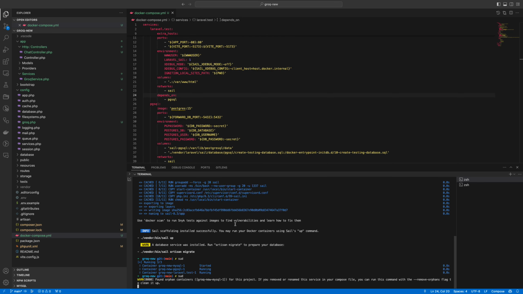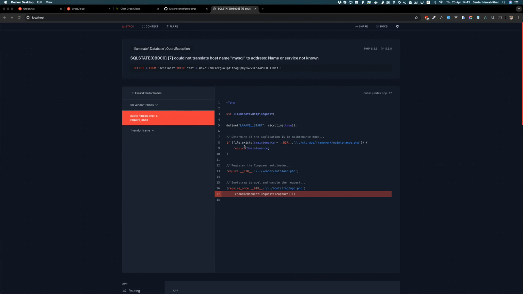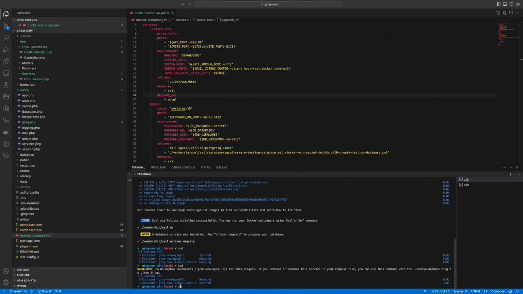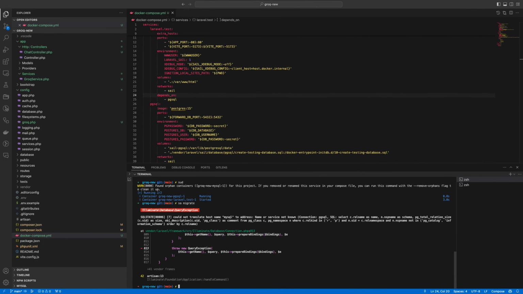Sorry for the whole confusion. I don't know why it happened like this. Yeah, I think this is going to be good now. So we'll do sa migrate and see if everything works now. Hopefully it does. Okay, MySQL again, the same issue.